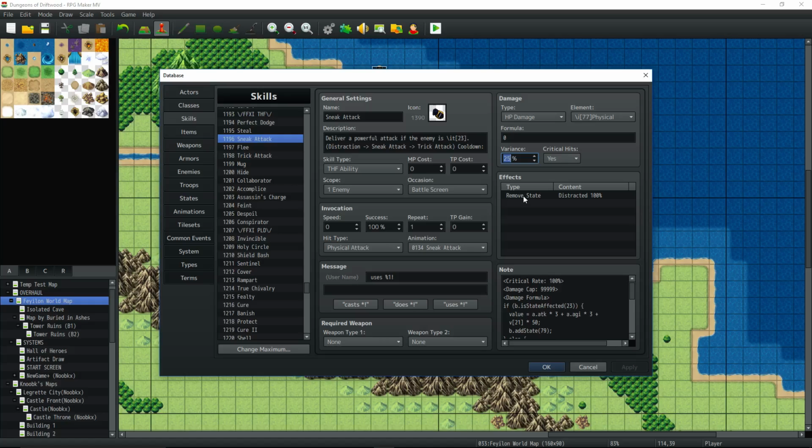But what we're going to do is have it remove the state of distracted 100%, because it's going to deal extra damage if the enemy is distracted. And if the enemy is distracted, it deals that extra damage, and it also removes the state of distracted. So it kind of consumes the state to deal the extra damage. So I'm setting the critical rate to 100% at the top. This is Yanfly's Critical Core plugin. That's going to make sure that even if this says no, it's going to turn it yes.